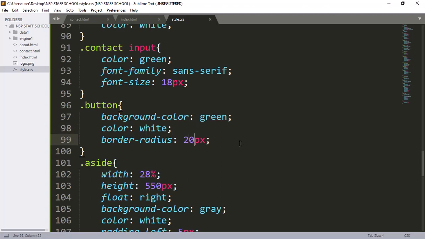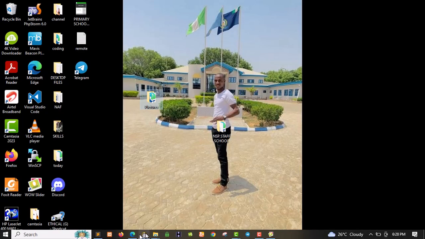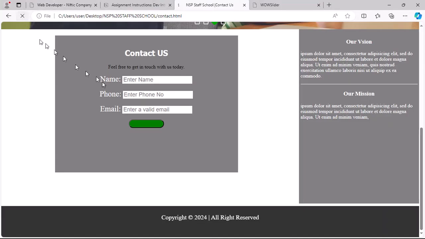Color, we can make it important, background color green. Font size of 20 pixels. Now let's refresh this. Something like this, yes. I think this is cool.